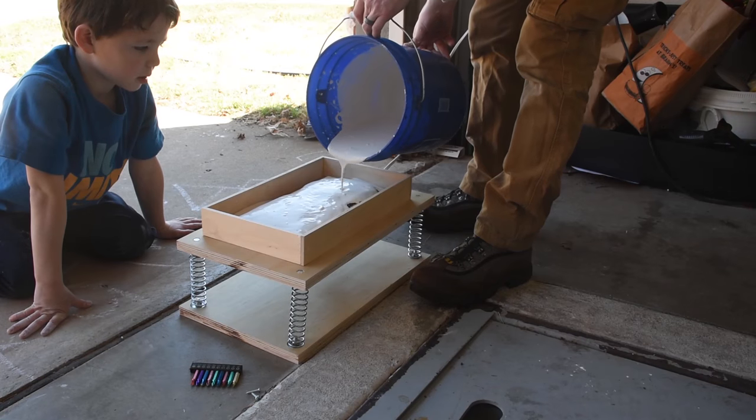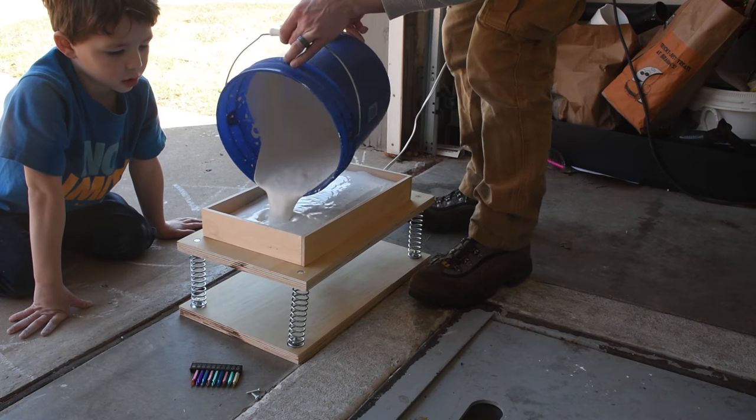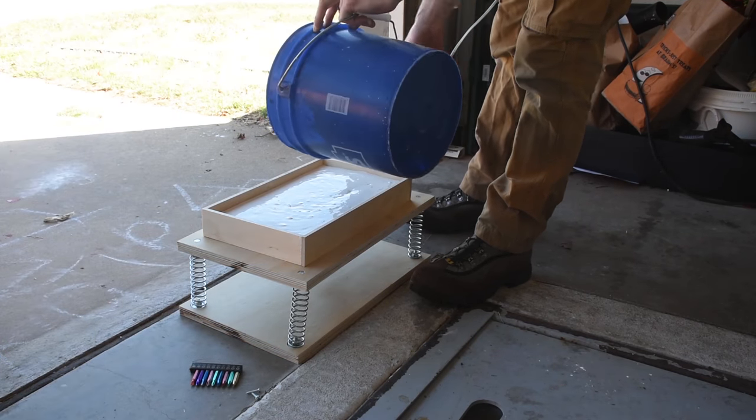Then my assistant and I mixed up some plaster and poured it over our mold while we watched all the bubbles pop on the surface. And that's how I made a vibrating table in about 30 minutes. I think it'll be useful for all sorts of things.